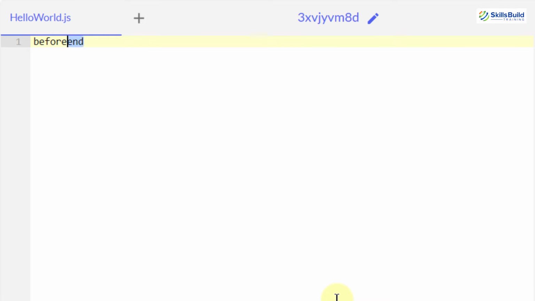And at the end, we have the afterend position, and it gets used after the element itself. You should use the Node.textContent property or the Element.insertAdjacentHTML method. So try to avoid the insertAdjacentHTML method as much as you can.